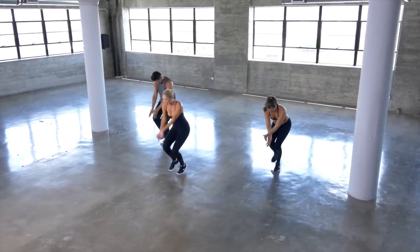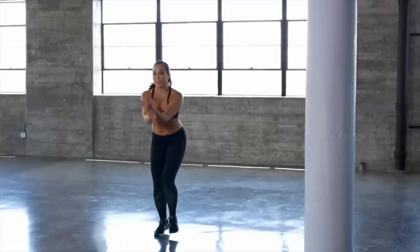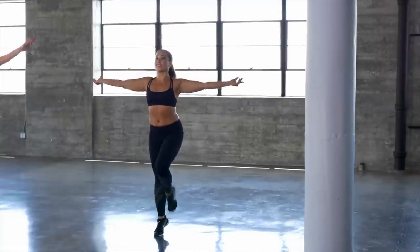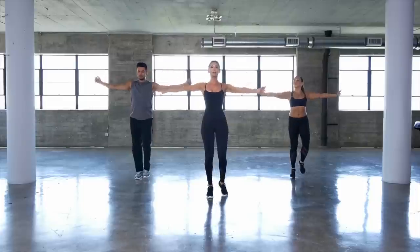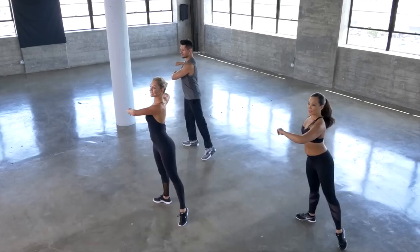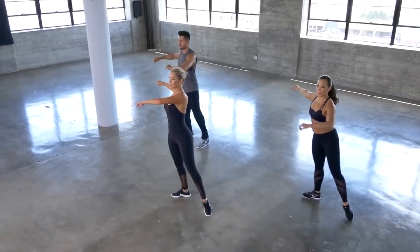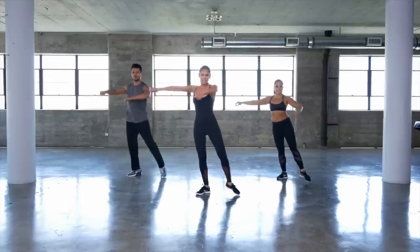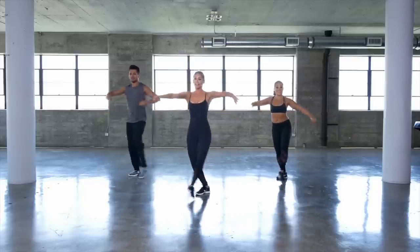Good, down, two, three. You can get expressive with your arms here too. One, two, three, four. Five, six, and down. Now let's lunge and do our cape. We're gonna cross, cross, and point. Cross, and point. Take those arms across your body. Good. Feel that in that standing leg. And lunge, and lunge. Now we're gonna go to the other side.